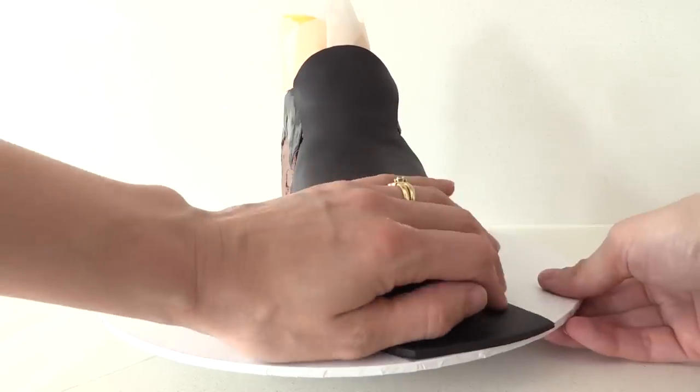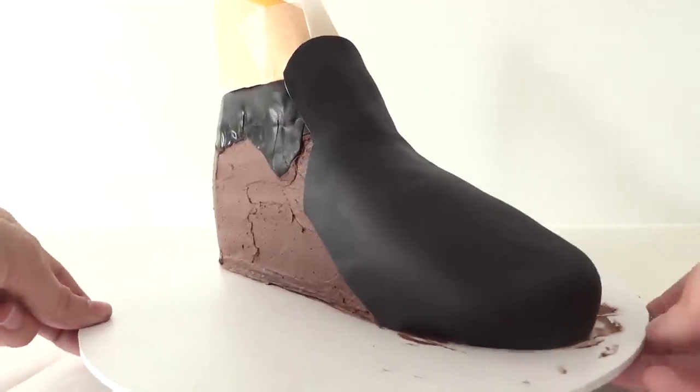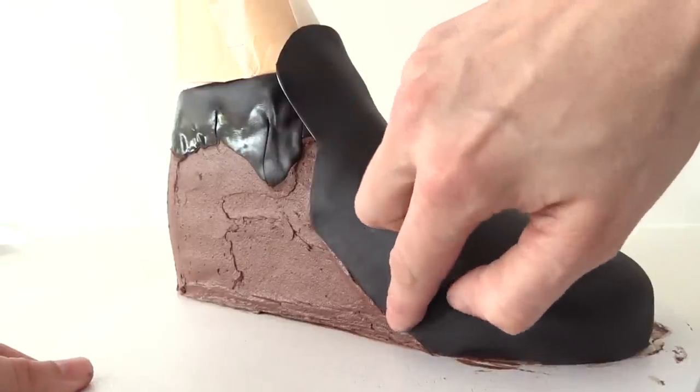Use your fingers to smooth it down and then trim it down around the base there. Then on the edges where you've got it, just push it into the buttercream again, just like we did with the top bit, so that it's level with the buttercream so we don't get that bump.